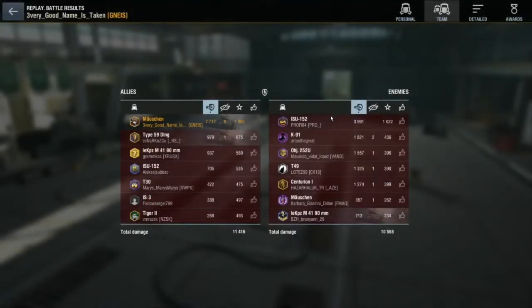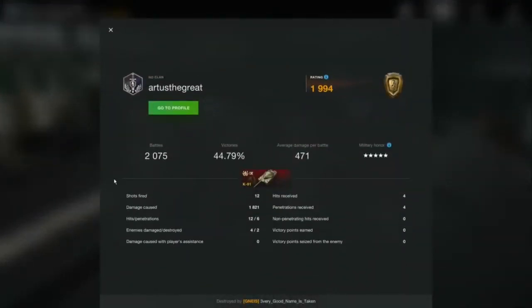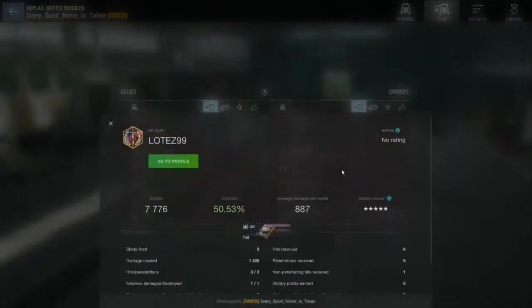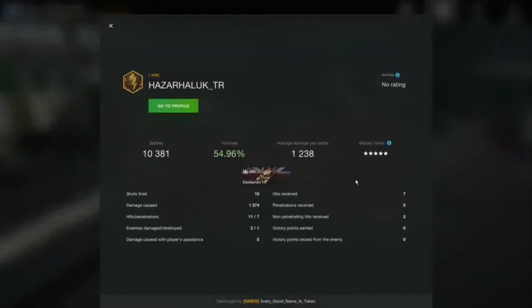And now, having a look at the enemy team, the ISU did a really good game. Until he rammed into me, he had a really good one. But he's also a new player, so props to him for your 4k damage. Then the K91, again another new player, also in Bronze League. The 252U, which we one-shotted, is not a great player. The T49, who we faced earlier, was okay. Seems to be a new player as well, though, but he's managing 50%. The Centurion 1, who we fought, also a decent player.